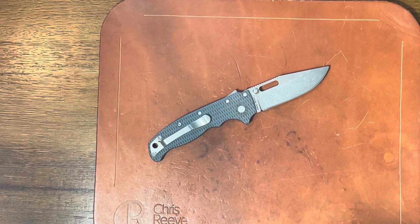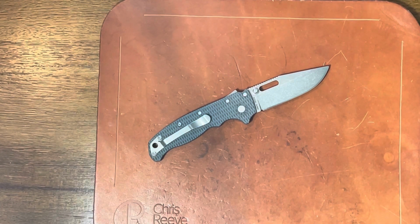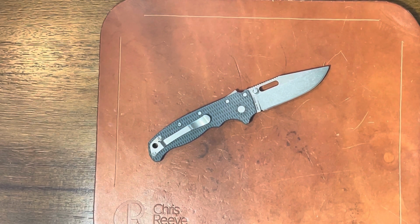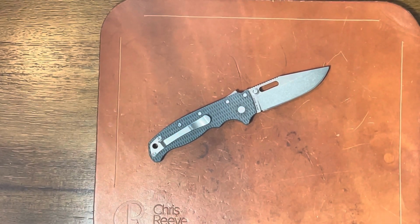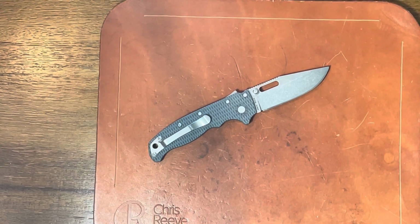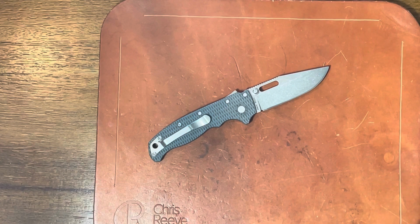This was like a huge pain. It was weird. I was like, wait, for how easy it was to form a burr, knocking the burr off took a long time, a lot of work. Was strange. Now, Outpost did say that the owner of the knife, I can't remember his name, said he had the same issue. I don't know if it's something with the heat treat they're doing on the AUS-10. I don't know if it's just a characteristic of AUS-10. Some steels are harder to deburr than others. Could be. But it was interesting for being a budget steel, how long it took to sharpen.